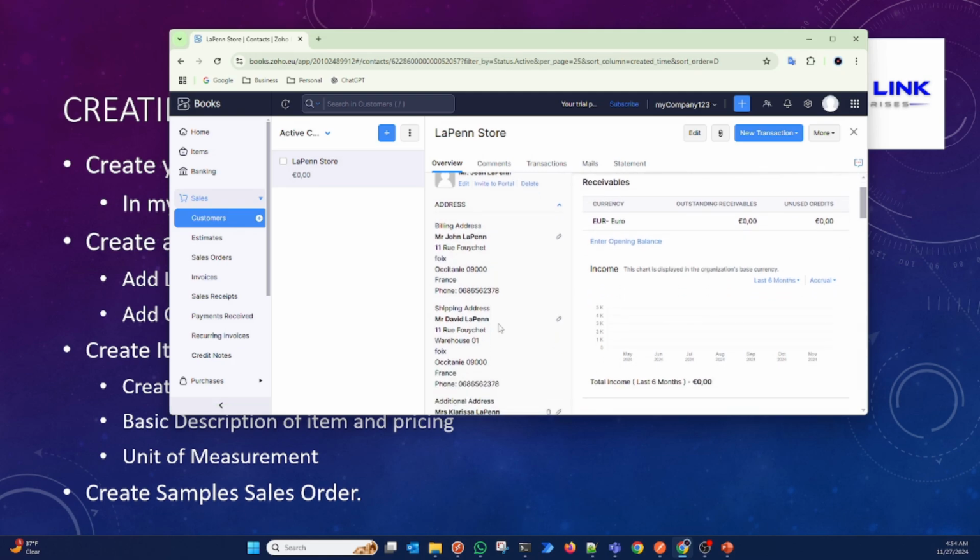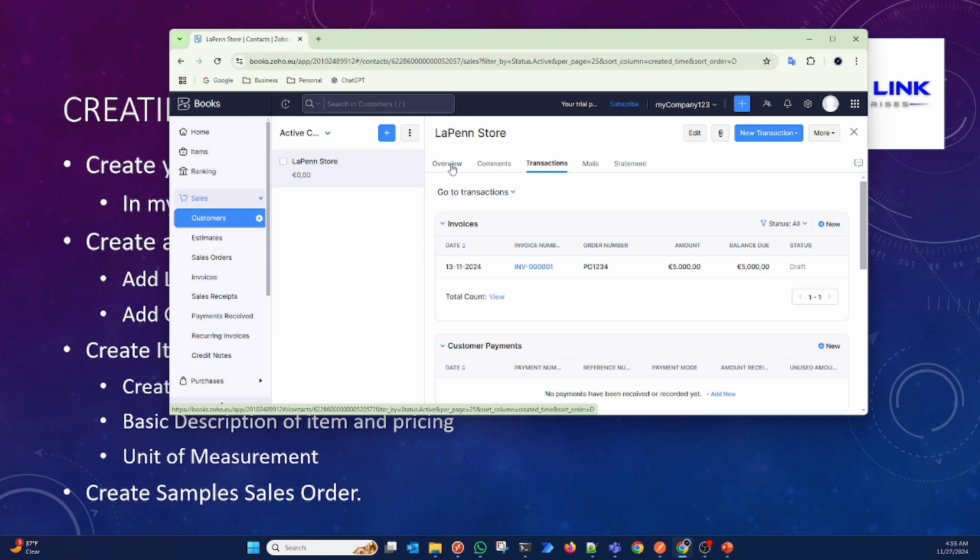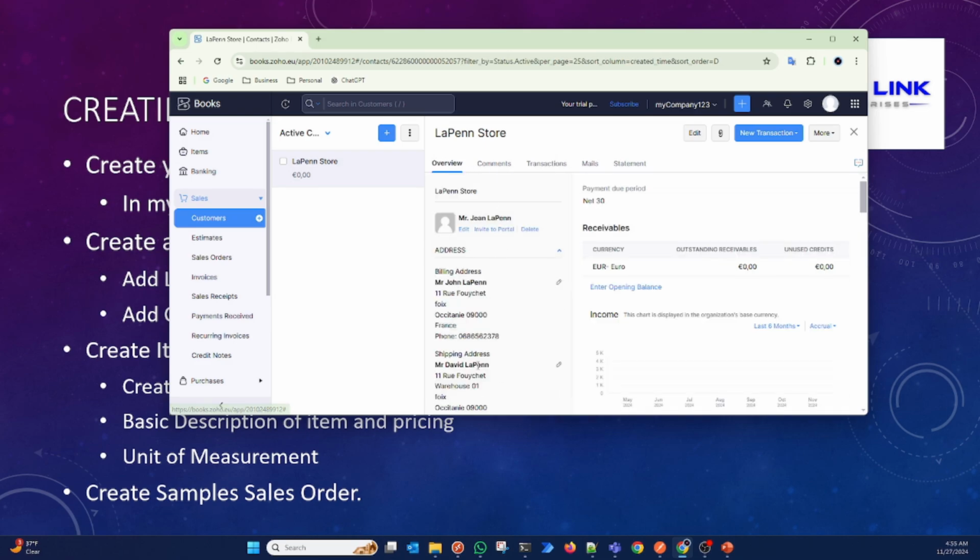The thing that I couldn't do in Zoho is get their bill to ID and shipping ID. I couldn't visualize it here, and I tried to look for it. Maybe if someone knows, they can show me how to do that. But the way that I was able to find that out was pulling it via the API, and I'll show you how I did that as well.